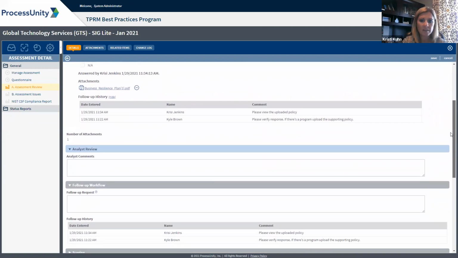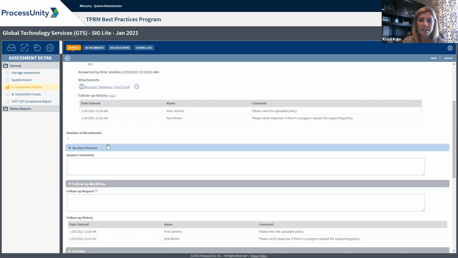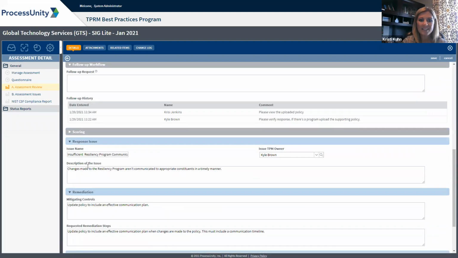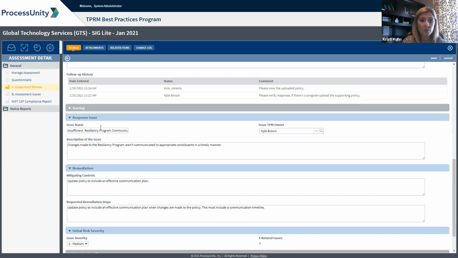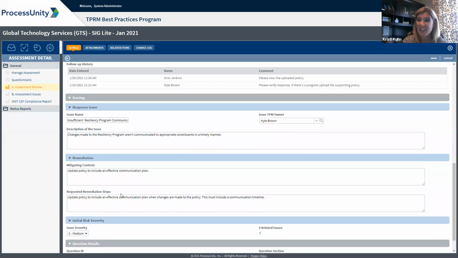So this does allow you as an analyst to go through and document, right, your opinions, your conclusions on what you came up with. In this case, an issue being what we decided to do. They had something in place for resiliency. It wasn't good enough. So we were able to actually track, hey, we have a problem with this. We have an issue with it. We can assign ownership so that we make sure that we're following up on this issue according to the dates and deadlines that we agree upon with the third party. But we can also say, here are the remediation steps that we think need to happen in order to fix the problem, as well as how important, how bad is this to us as an organization through assigning severity levels.